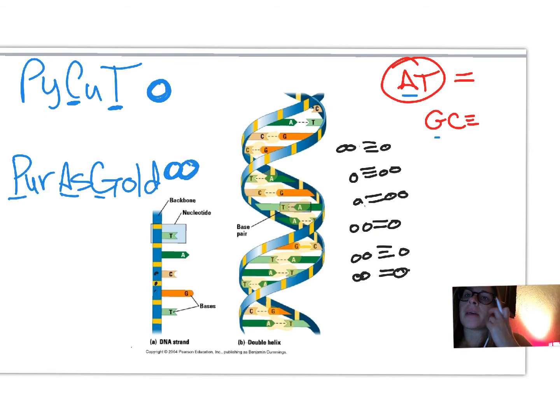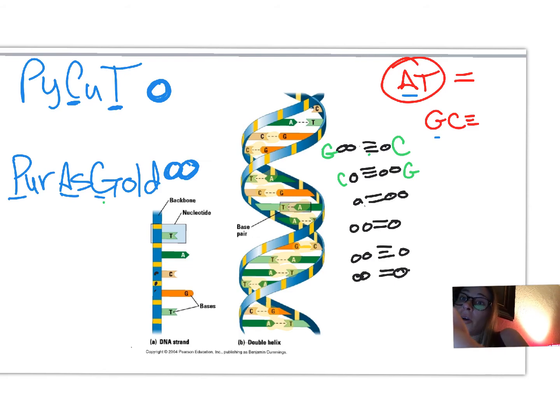So let's try it out. Okay, so I have 1, 2, 3 bonds here. So I need to know what my purine is. Okay, my purine looks like it's G. So here's G. So this is going to have to be a C. It's not so bad. Let's do the next one. Okay. So I have 3 bonds again, and my pyrimidines. So the pyrimidine is C. Oh, C. So, oh, well, that's easy.